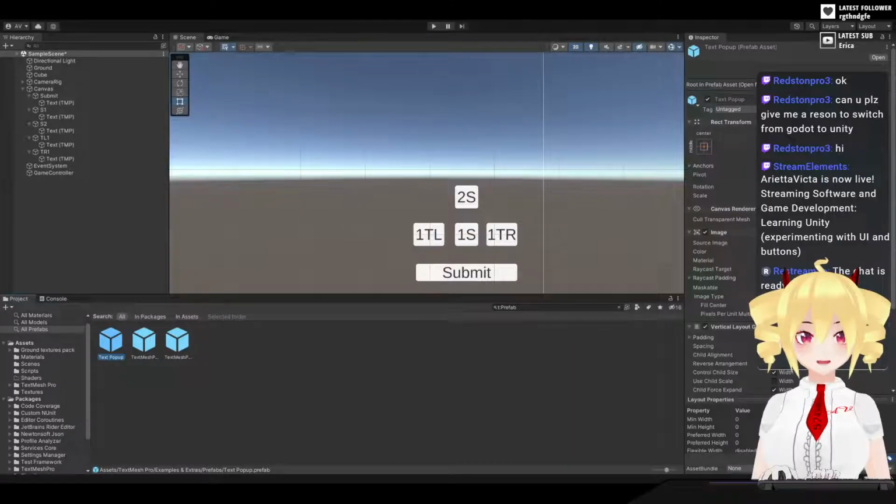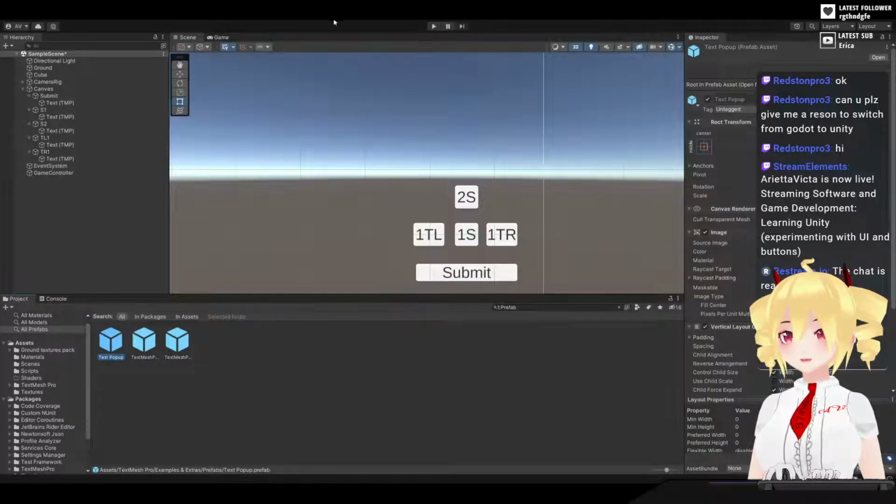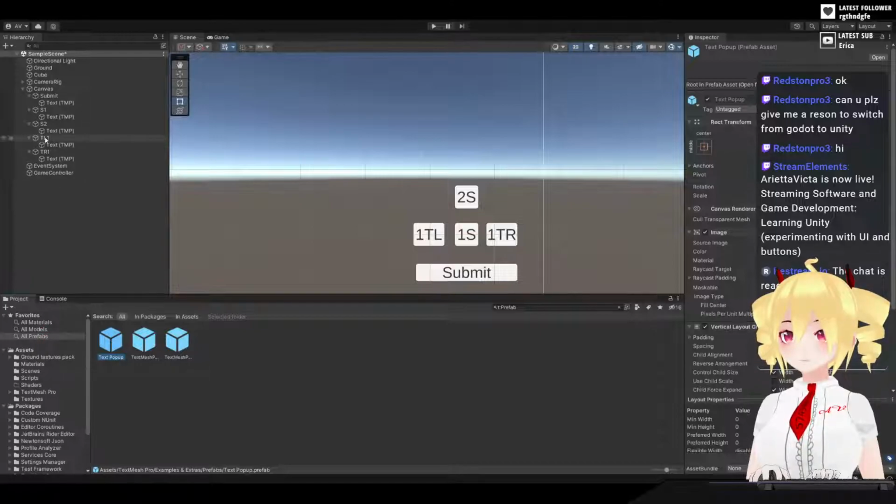Drag a game object from the hierarchy window into the project window. Oh, so I guess I just drag this button down to prefabs. No, that doesn't seem to work.